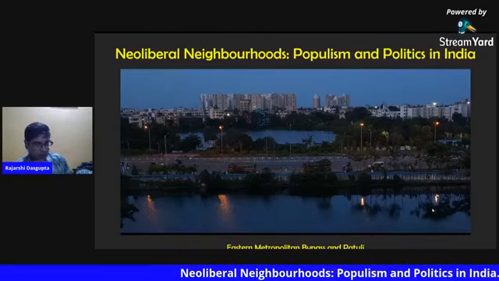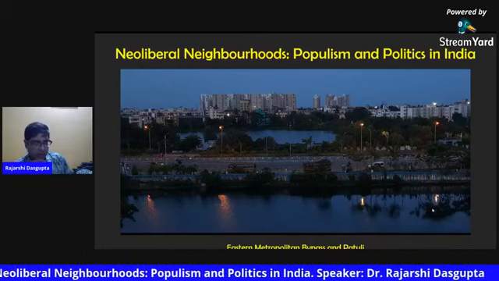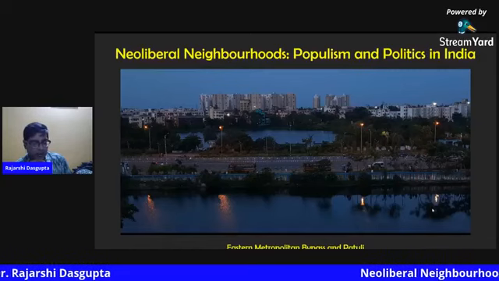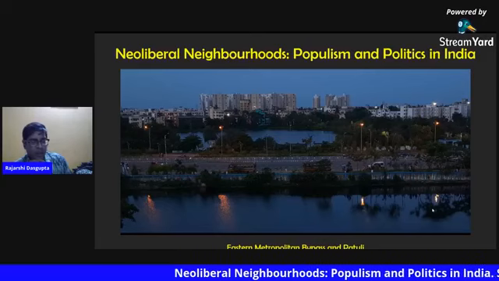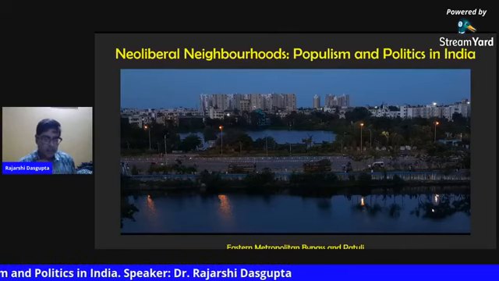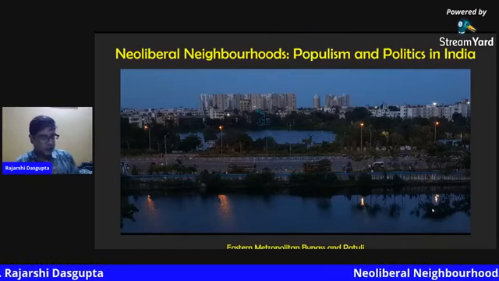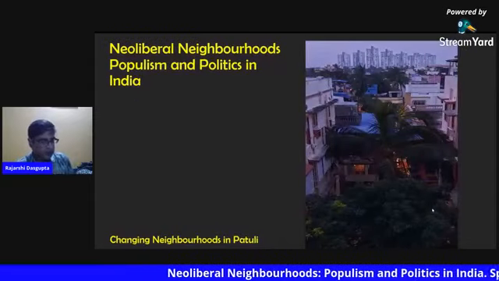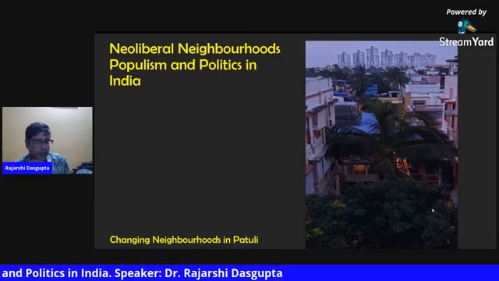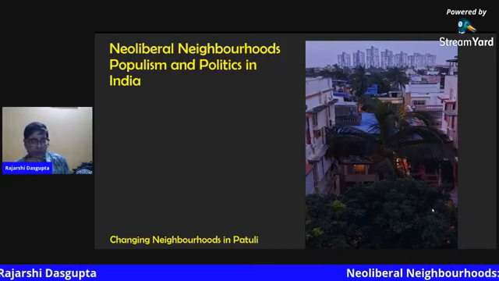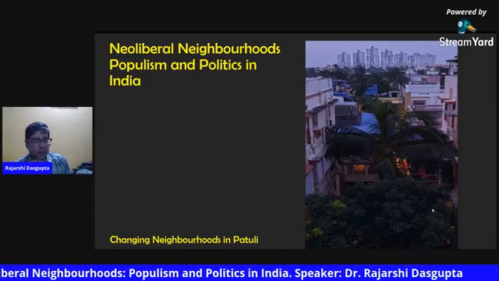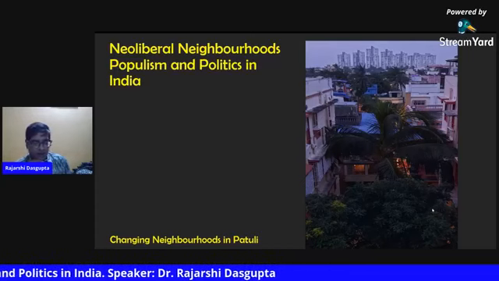I wish I had an image of this, but I don't. Some of you who have visited the locality would know. As well as organizing a series of craft and food fairs throughout the year, including the hosting of a relatively grand-scale annual Patuli Utshav. The layout of the residences as a consequence has also begun changing, with condominiums becoming visible on the horizon. Clearly, the role of Patuli Central Club and the patronage of the powerful local councillor Bappaditya Dasgupta has become more instrumental in moulding the neighbourhood today than the Jatra Shuru Sangha of the past.